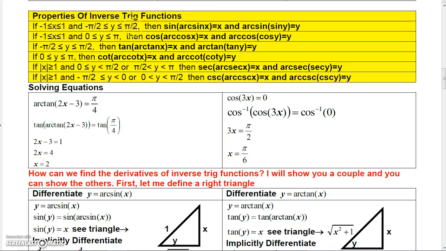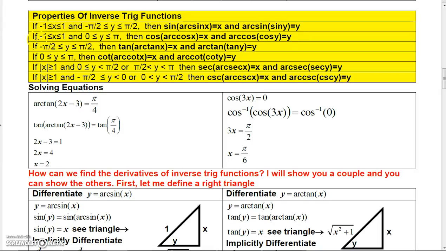If you think about the sine of the arc sine function, as long as x is between -1 and 1 and y is from -π/2 to π/2, then if you take the sine of the arc sine of x, you get x, or if you take the arc sine of sine y, you get y. So basically, if you apply the sine function to its inverse, it's just going to return the argument, or if you apply the inverse of the sine function to the sine function, it's going to return the argument. And again, it's got to be within this specific domain and range.